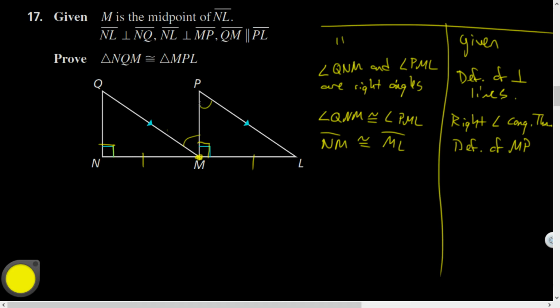I could relate this one to this one by alternate interior, but this one's not even inside of one of my triangles. No, I can't hit those. What about these two angles? What types of angles are these two with respect to the parallel lines? They are acute. What's their relationship to each other? They're corresponding angles. So by corresponding angles theorem, I could say QMN is congruent to angle PLM.